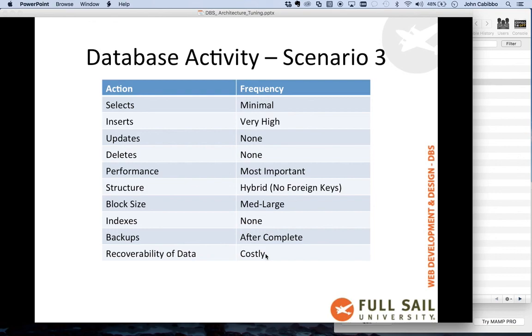Because all the technical stuff we're learning here is fantastic, but when it comes down to you asking your manager for money or to make a change or to get that raise, which we all want, the question is, did you save the company money? Did you lose money? Did the company grow? That's what's really going to affect the bottom line in your pocket. So if you can make decisions so that if the data goes away, recovering it is not costly, you have your backups, you're going to save the company money.